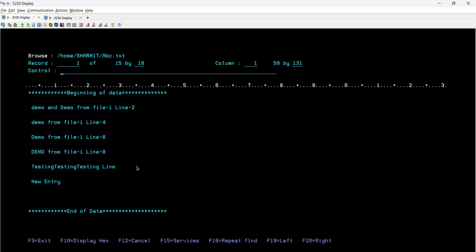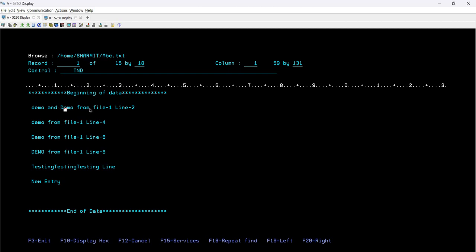What it means: let's say I want to search for the line which contains the letter T, letter N, or letter D. These are a combination of characters, and we would like to search for each and every character. If any of these characters is present, then it should print the line.